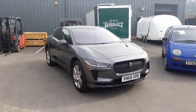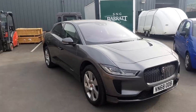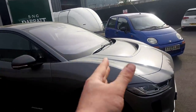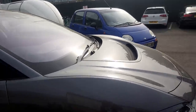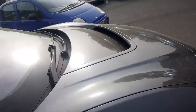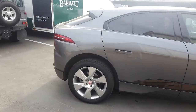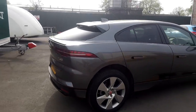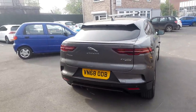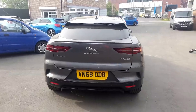Let's start with a look around the I-Pace. For my money, this is easily the most attractive car Jaguar makes. I think it's just absolutely fantastic. I love the cab-forward design. I love the fact that that's the fresh air scoop right there. It's a lovely, lovely shape. Well done to Ian Callum and his team for making something that is different but not ridiculously so.